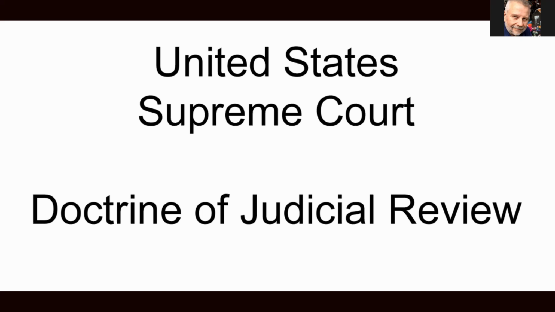The doctrine of judicial review essentially argues that the United States Supreme Court is not to make law, it only reviews the constitutionality of the law and of court decisions. Whether, for example, a piece of legislation is compatible with the Constitution, and secondly, whether a decision made in a lower court, say in the state court or even county court, municipal court, is also constitutional, or whether the law under which an individual was charged was constitutional. But that's essentially the doctrine of judicial review. The Supreme Court is not supposed to make laws, and tends not to this day.